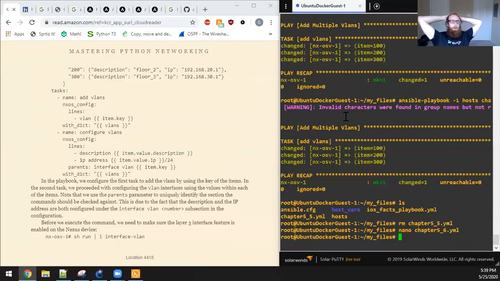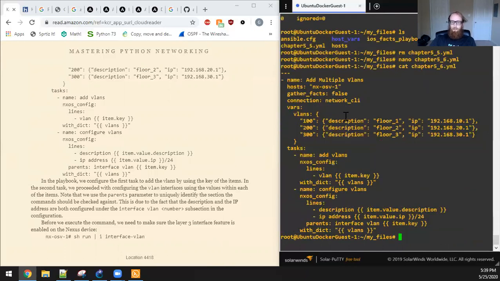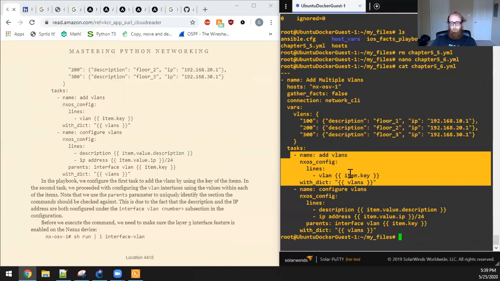In the playbook, we configure the first task to add the VLANs by using the key of the items. Let's take a look at that. So here's the first task. So yep, item.key, VLAN item.key.